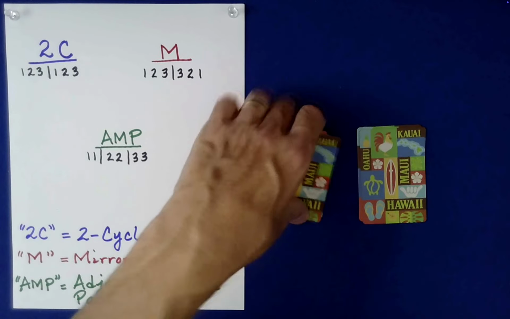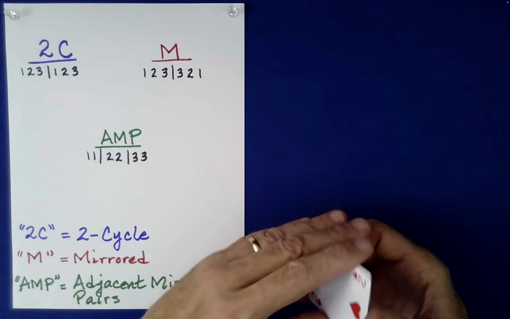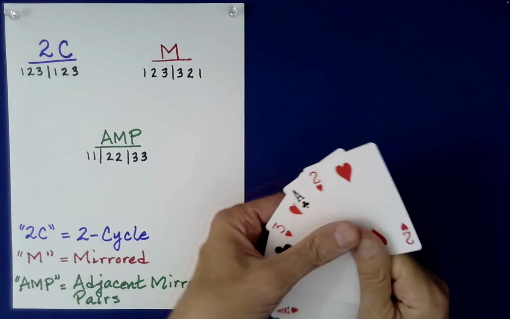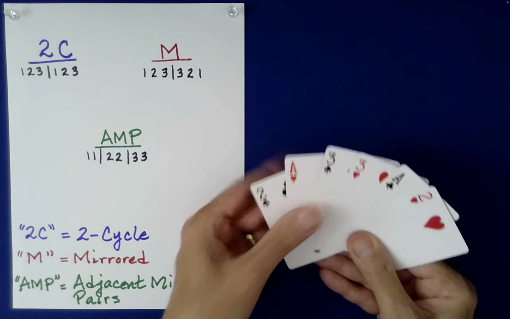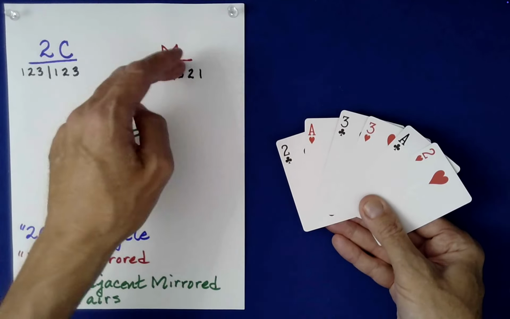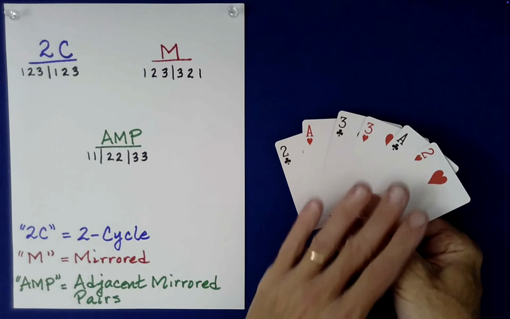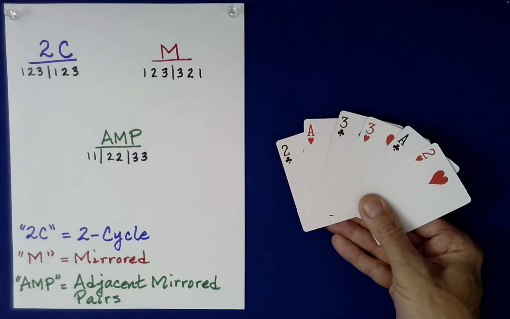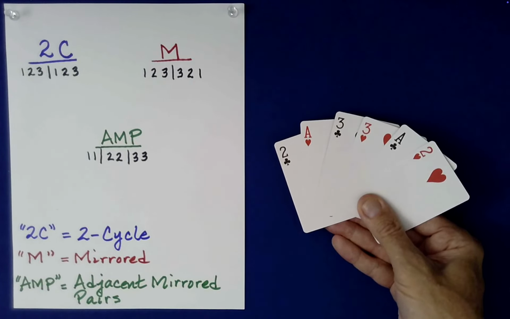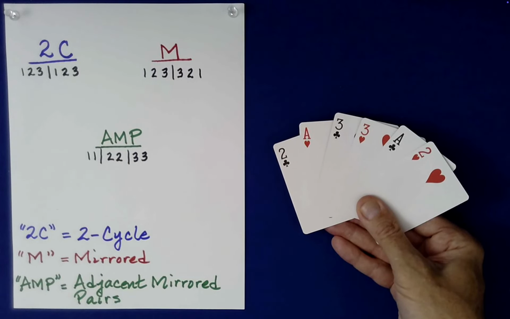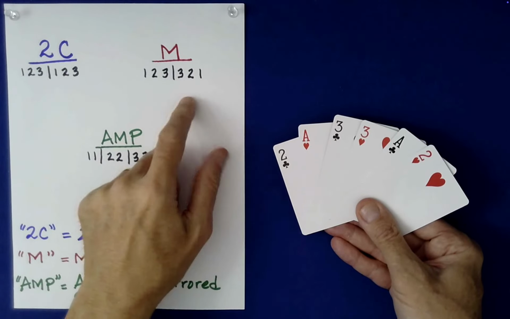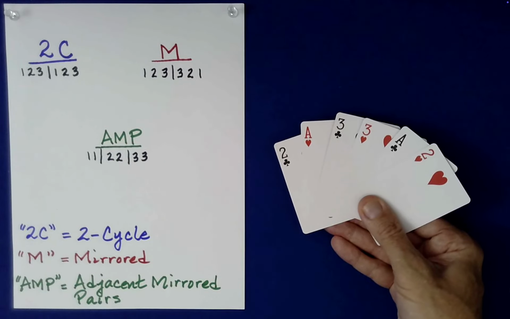Maybe you want left on right. This time, that's fine. Now it's guaranteed to be mirrored. So a 50% coding takes you from here to here and then also from here to here. It takes you back. Even though it doesn't take you back to the exact ordering of the cards, it will take you back to the correct structure. Okay, so a 2-cycle goes to a mirrored and a mirrored goes to a 2-cycle with a 50% coding.